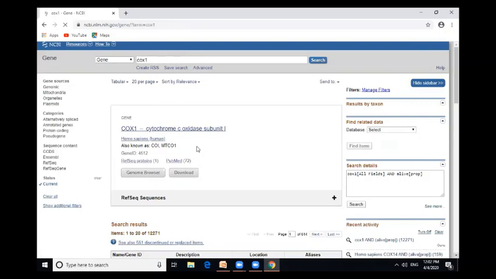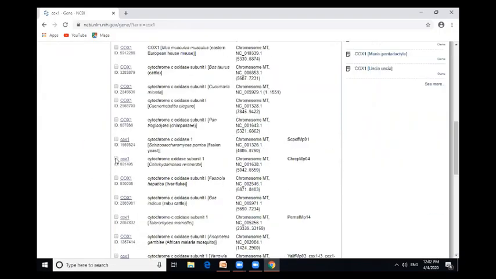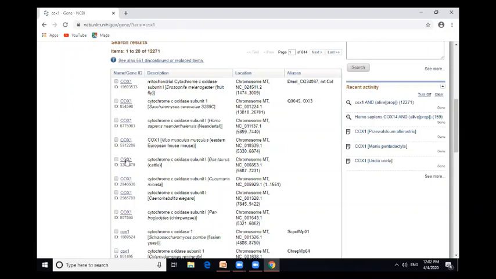So by default, we get a list of different entries. There are 61 pages, with 20 items per page, and 1,271 sequences available in the database. That means the sequences of 1,271 genes are already available in the NCBI database. Out of them, we shall select some gene sequences. In bioinformatics we need sequences which are normally conserved across species. COX1, or cytochrome oxidase, is a gene sequence that is highly conserved across species.